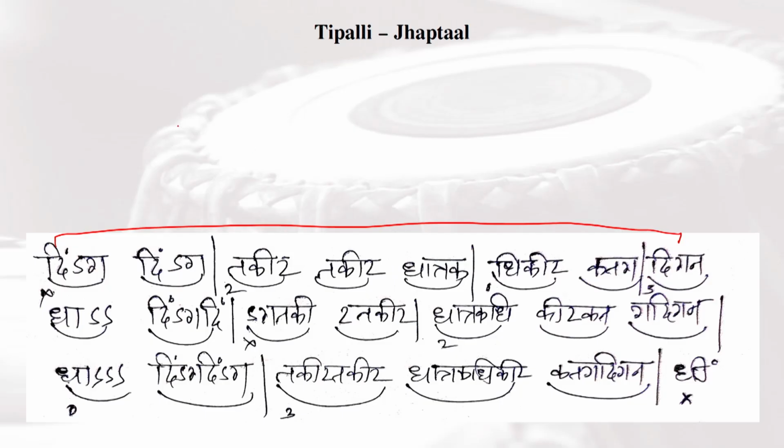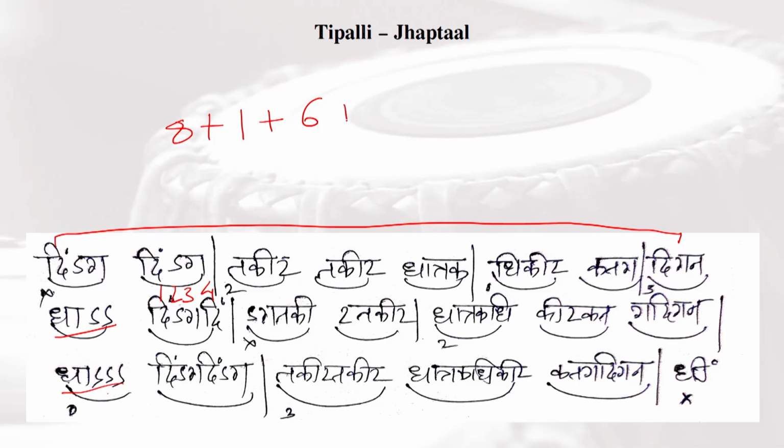So it's a 8 matra phrase. First Palla is 8 matra. Then we have a pause of 1 matra. Here 1 matra plus now dinga, dinga, takita, takita, dhatraka, dhikita, kataga, digana. So these are total 6 matras. Though it's a 6 matra, but we see the Jati now 1, 2, 3 and 4. It's a Chatashra Jati. So the composition converted into Chatashra Jati, and then again we have a pause of 1 matra.